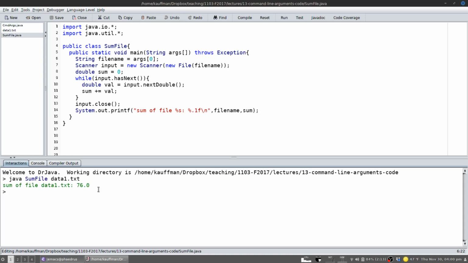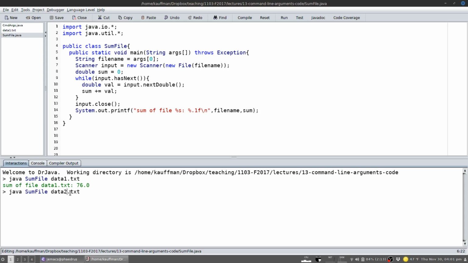I'll run this thing, and you can see there was a short delay while the file is read, but here the result is adding all those numbers together and getting me a 76. I made it through this loop, no output in there, but the only output occurs here at the end when I'm actually done reading things in and summing them up. So I can run this again, but without needing to recompile or prompting the user for anything else.